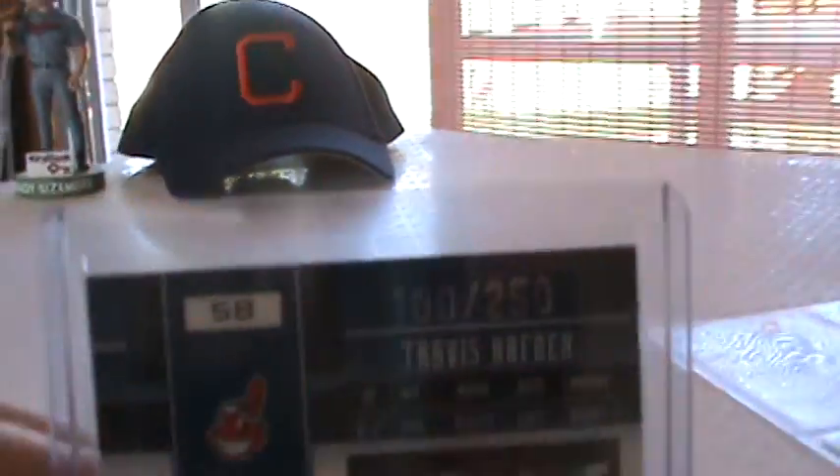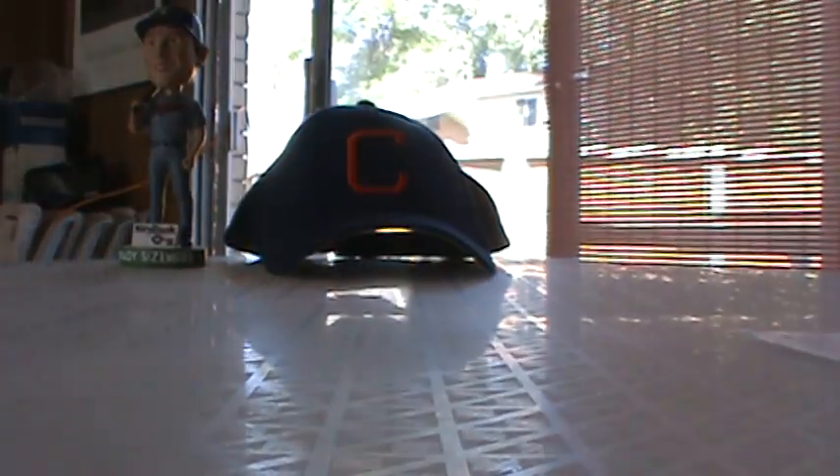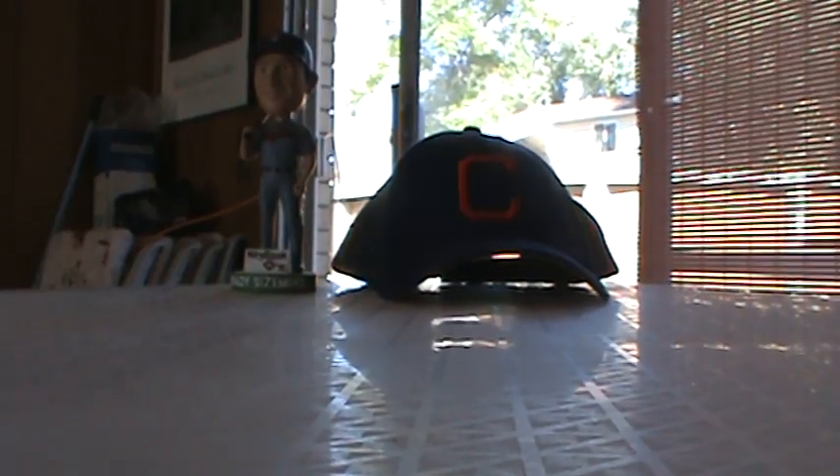The Hafner card is numbered 100 out of 250. And the last card is supposedly a patch — I don't see anything special; it's a big swatch, it's a nice card. He said it was a patch but I'm not sure about that one. It just says Don Ross Threads, but it's still a cool card numbered 67 out of 100.